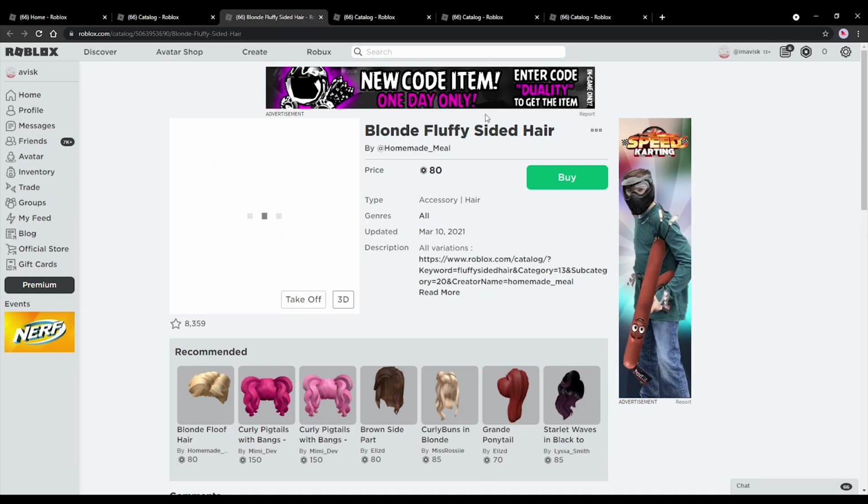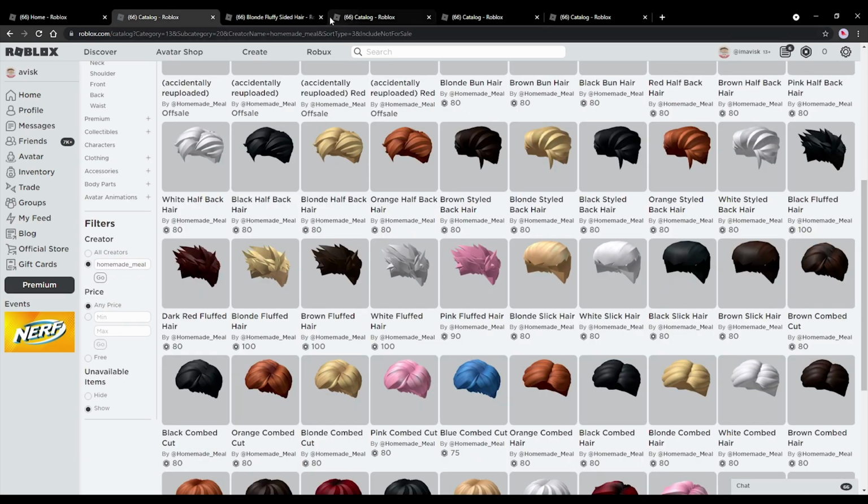Next up, of course, we also have the fluffy sided hair right here, which looks quite nice. Quite a huge fan of these hair accessories right here.